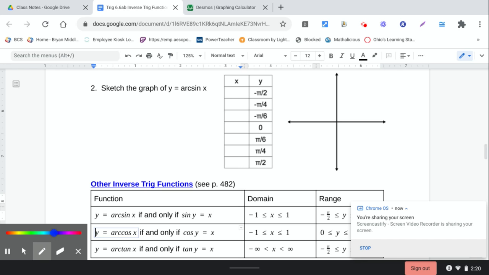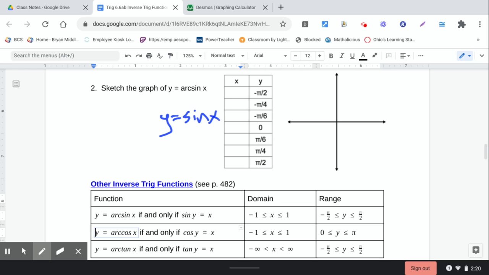All right, I want to show you what the graph of y equals arc sine looks like. We could create a table of values, but I don't want to do that. I actually want to show you the graph based on its inverse, so based off of the graph of sine. I'm particularly terrible at this, so let me give this a try.